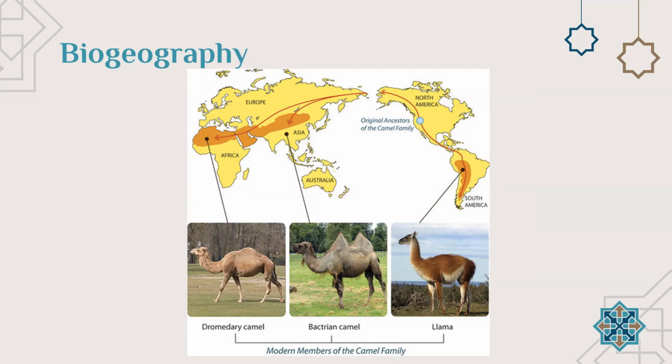It's just an assumption. But other examples they give is that of those flightless birds, like you've got the ostrich in Africa, you've got the emu in Australia, you've got the rhea bird in South America, and they use a similar example of biogeography to say that they're found in different continents and they come from the same ancestor. But again, you cannot prove that they've come from the same ancestor. That's an assumption, and it requires evidence to prove that also. So while they're saying biogeography is an evidence of evolution itself, it requires further evidence. It's just an assumption that this is how they could have come about.